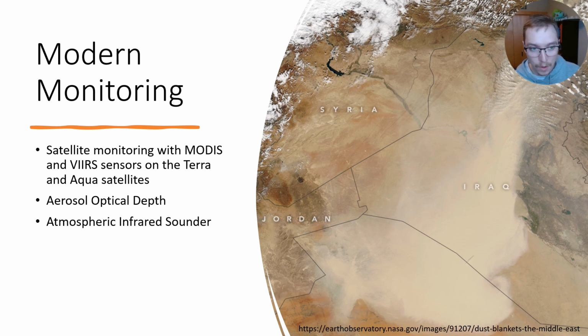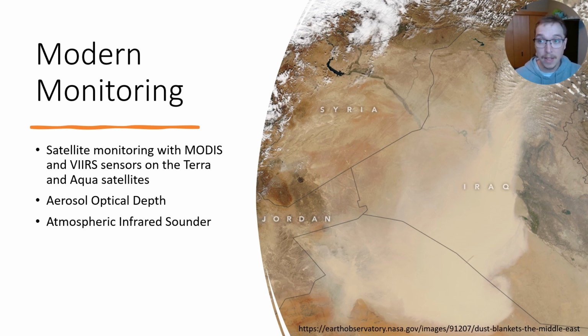So there are two sensors, the MODIS and VIIRS sensors on the Terra and Aqua satellites, that are very important. Data from NASA's Land Atmosphere Near real-time Capability for EOS, Earth Observing System, or LANCE, are used to monitor and predict dust storms. Aerosol optical depth, or AOD, or aerosol optical thickness, indicates the level at which particles in the air prevent light from traveling through the atmosphere. Aerosols scatter and absorb incoming sunlight, which reduces visibility.